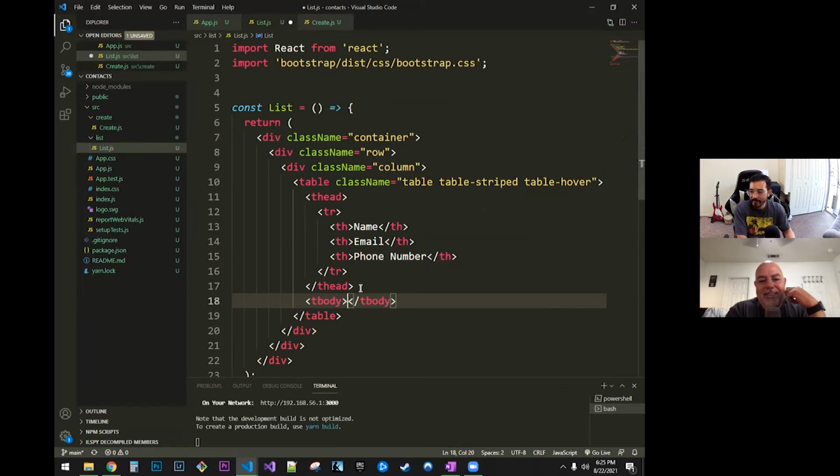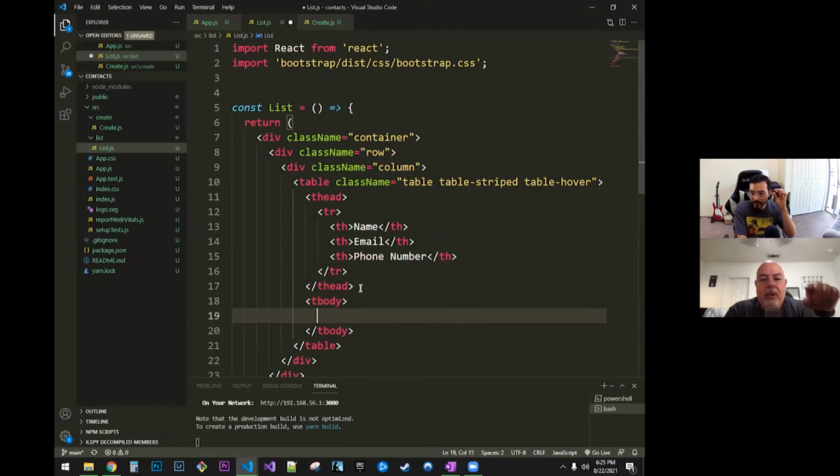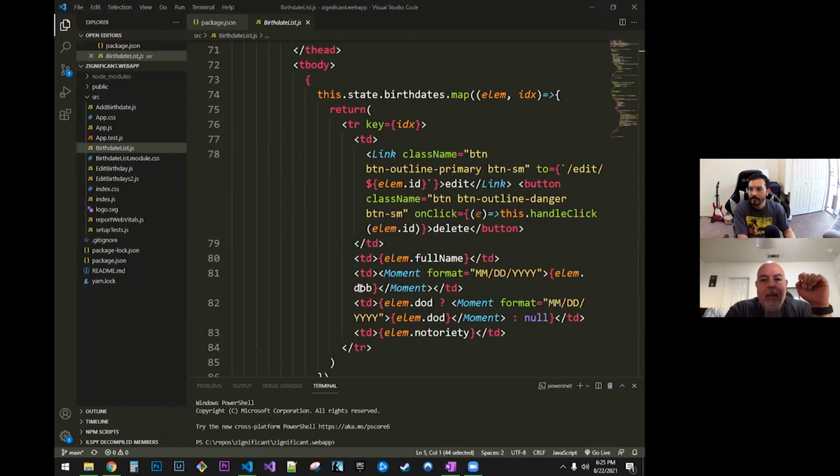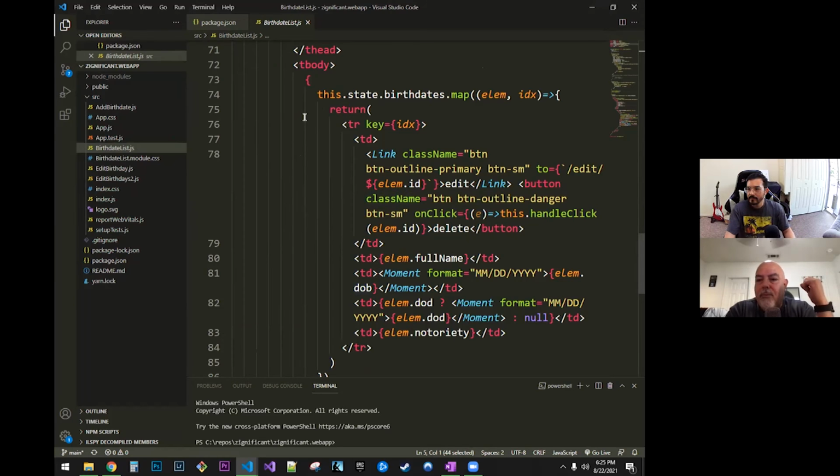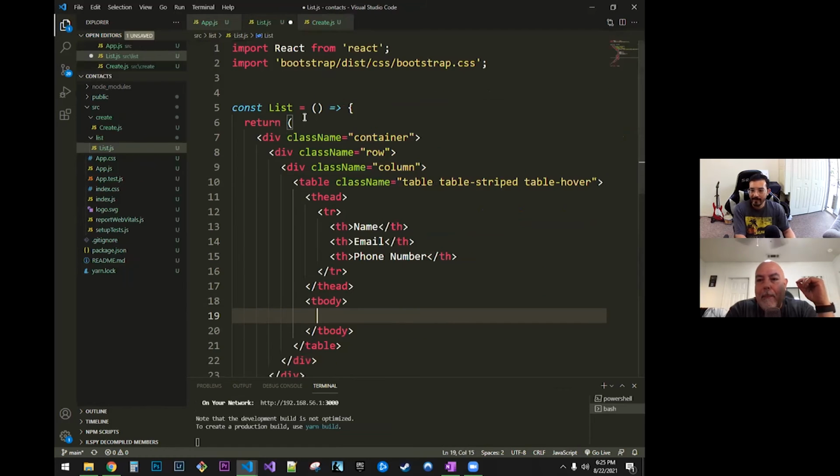Okay. So let's go look at your code for a second. Here, because we're iterating through an array, normally you would just have the TR and the TD for each one of the fields that matches the TH. So we'll go ahead and hard code those for now. We're trying to get the style in. We'll come back and redo this piece. That makes sense? Kind of.